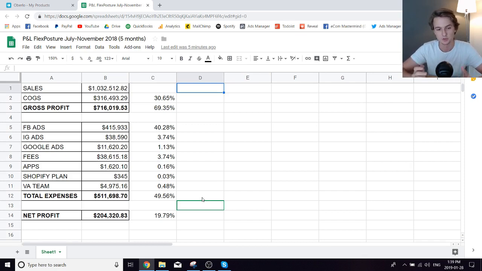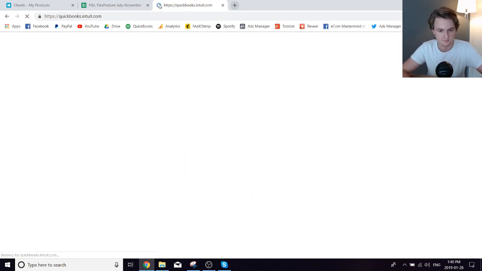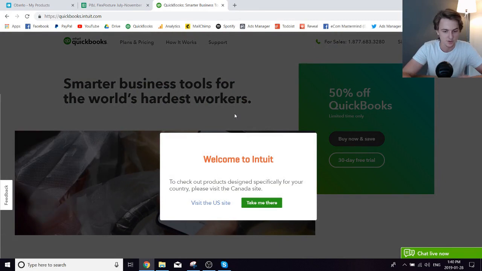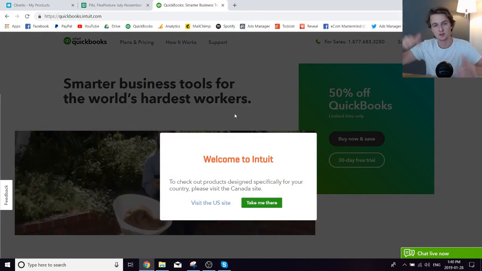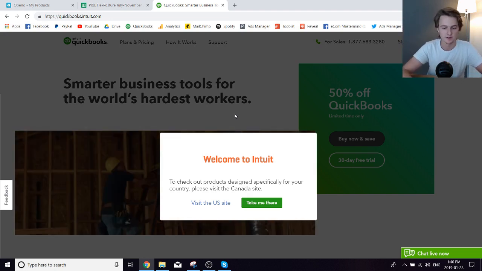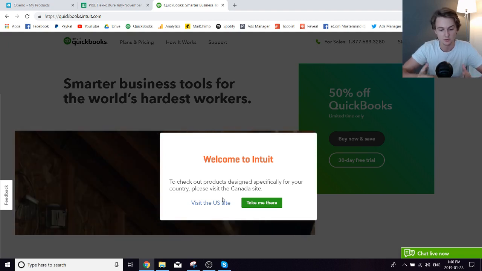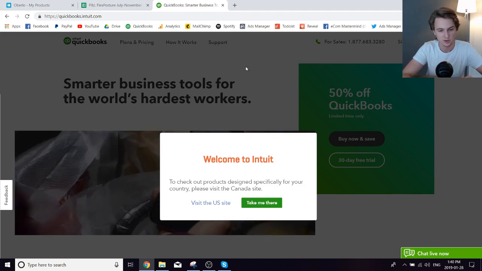And then you can keep track of your own accounting using accounting software like QuickBooks or Xero. QuickBooks is a great one, and this is what I used when I was doing the accounting myself. You can sync it to your bank account or to your credit card, and it'll automatically put in all the expenses, and then you can keep track of them and classify them. And then when you go to do your tax return, you'll have everything in one place, and it'll be very simple to do your tax return with QuickBooks.